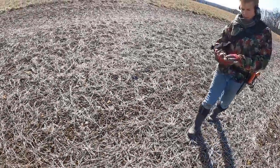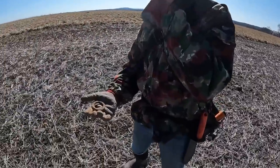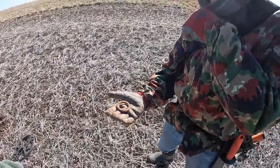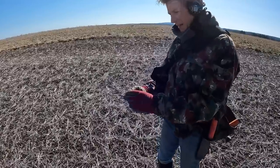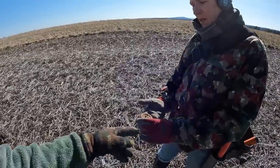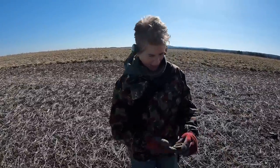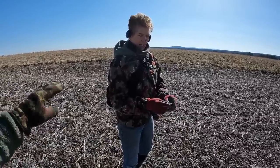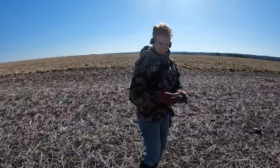Oh dude, it is! That's a wreath portion of a two-piece — oh, really? Yeah, the rest of it's probably nearby in the thickness. That's awesome! It's really going to be hard to say exactly what it goes to — it could be Confederate, it could be Yankee, very hard to say. But it's absolutely a piece of a two-piece Civil War buckle or before. A lot of times these are lost on the belt so other pieces will be nearby. You'll have at least two more pieces to find.